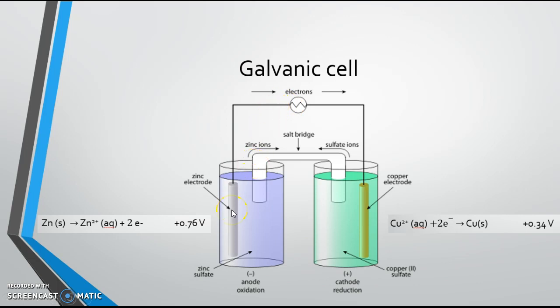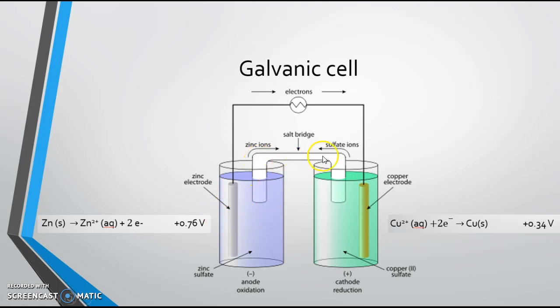So now the electrons, since zinc is more reactive, zinc wants to lose its electrons more than copper. So zinc will lose its electrons, and the electrons will go through this wire out to this side. And now the copper ions will take the electrons that are sitting on the copper metal and become solid copper. So this copper metal is going to get bigger and bigger because the copper is going to come out of solution and be deposited on this piece of copper. Whereas on this side, the zinc is going to lose its electrons going this way, and the zinc is going to go into solution, so this electrode is going to get smaller and smaller and smaller.